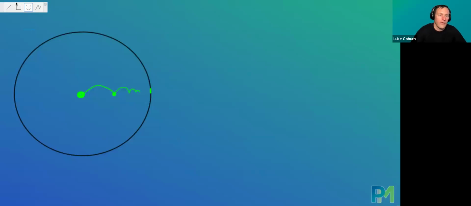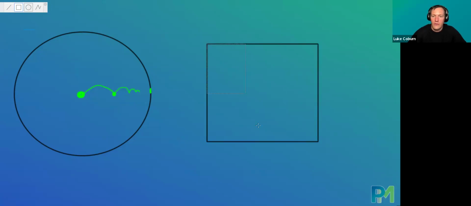Another way to talk about the same thing is to imagine you have a square like this. Let's take half the square. Now take half of that half. Now take half of this half. Now take half of that half, and now half of that half. Now take half of this half.